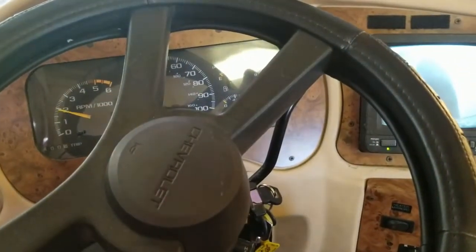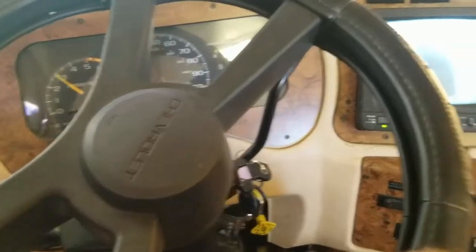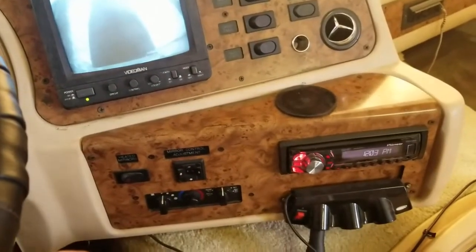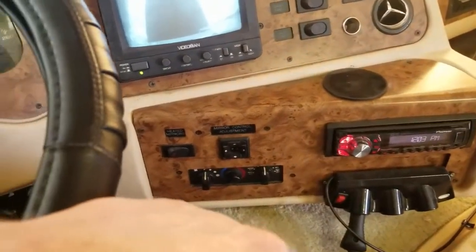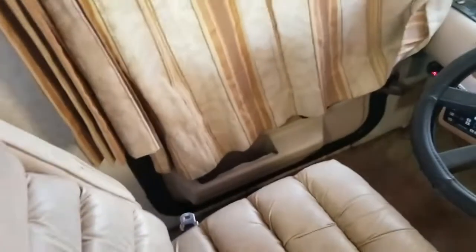It's not loud in here either when we're driving it, like if I give it gas, and it's fairly quiet. It's fairly quiet even when we're pulling a highway or going up a hill. Yeah, it downshifts, but it's fairly quiet and it does good. No complaints. For the age of it, I can't complain.